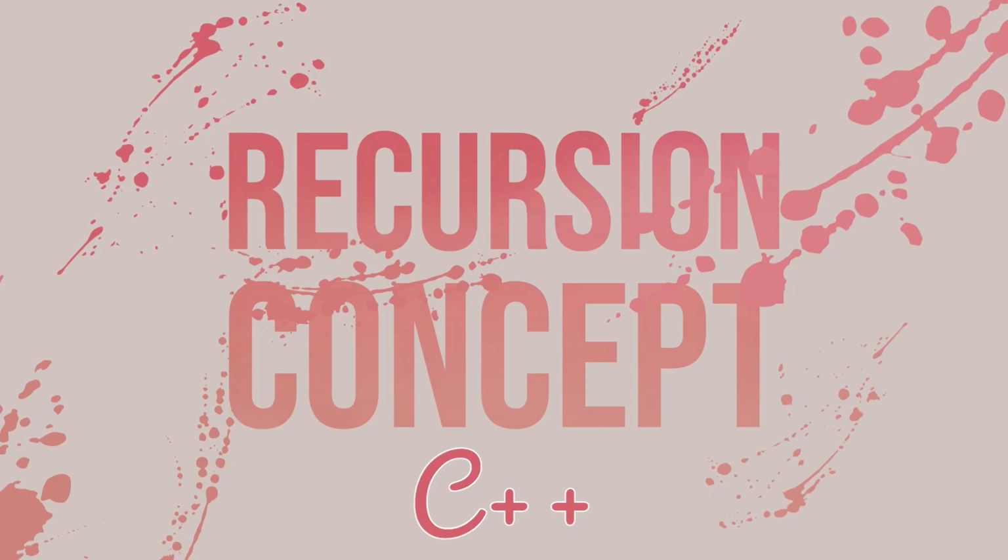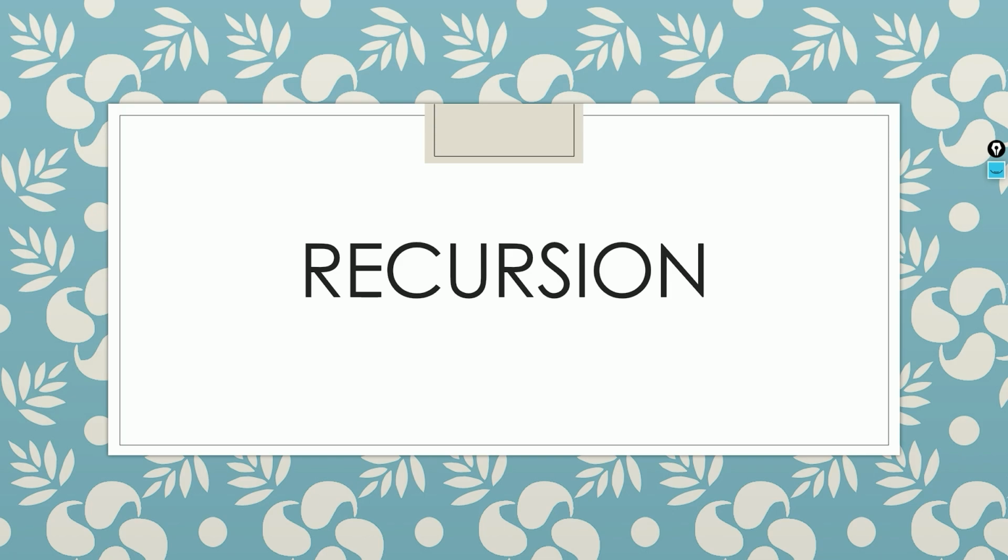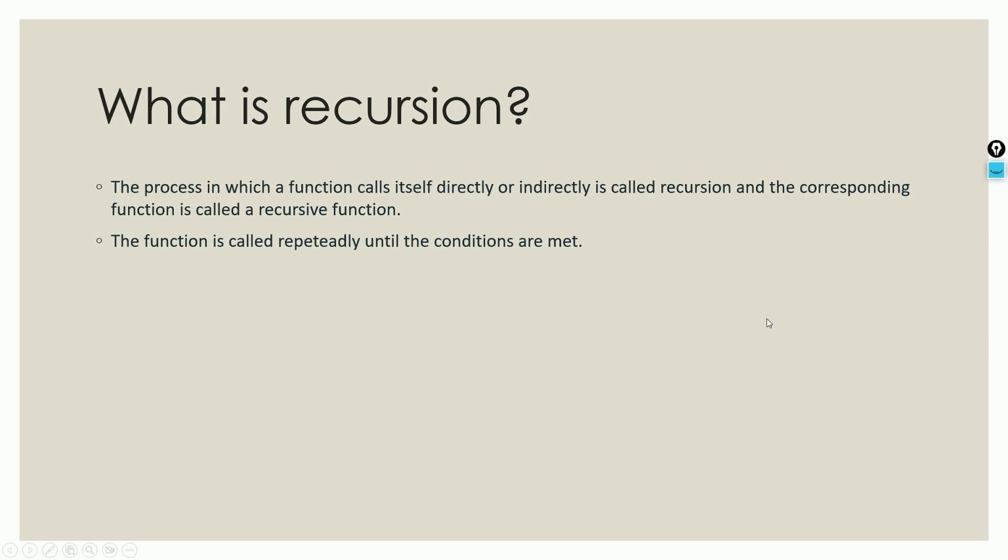So in today's lecture, we will learn about a programming concept called recursion. It is a concept which is used in programming languages to simplify code. Let's understand what recursion is. The process in which a function calls itself directly or indirectly is called recursion, and the corresponding function is called a recursive function.